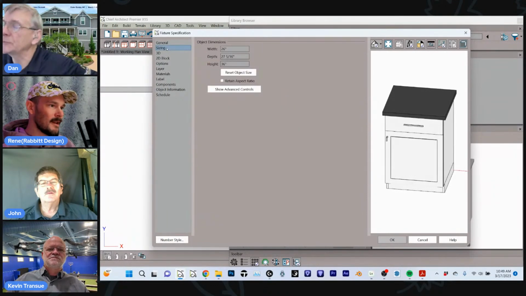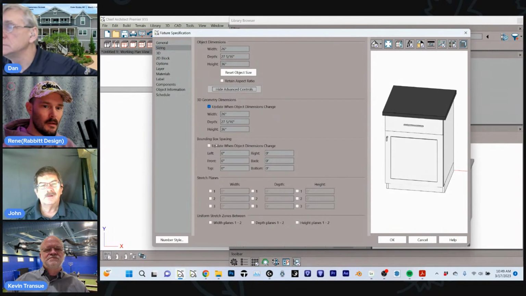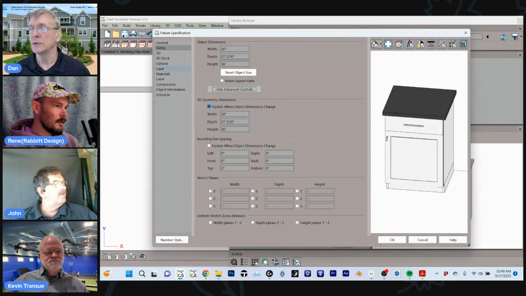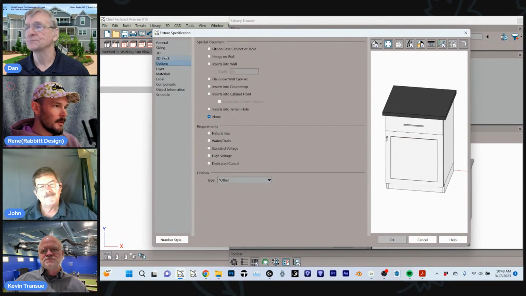If I get into my sizing panel and show advanced controls, these are all of the controls that used to live in the edit symbol dialog. So they don't even have a separate symbol editing dialog anymore? It's all in one dialog now. Our options panel that used to be in edit symbol is now in open object.